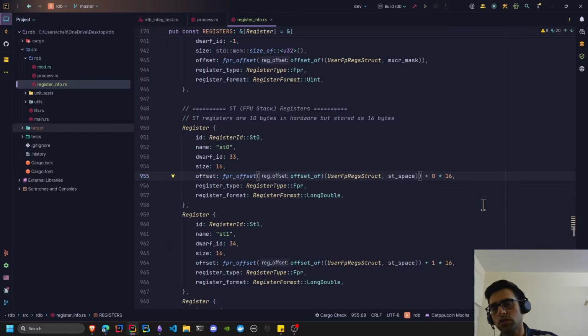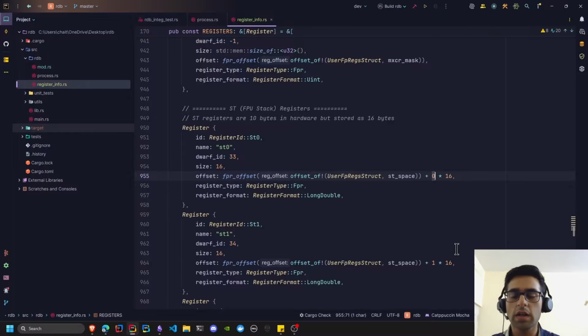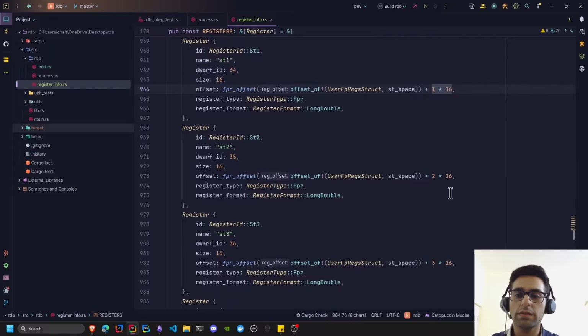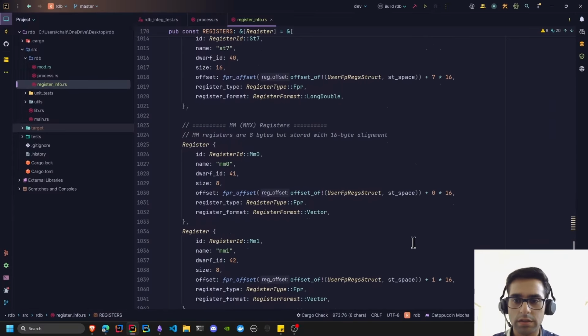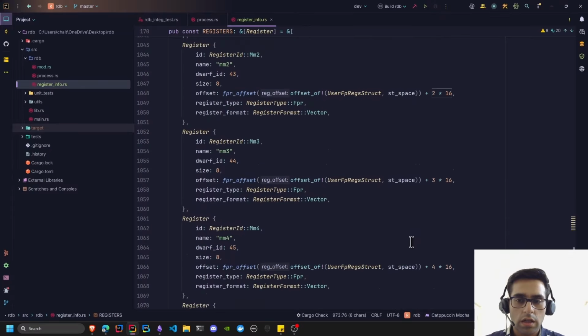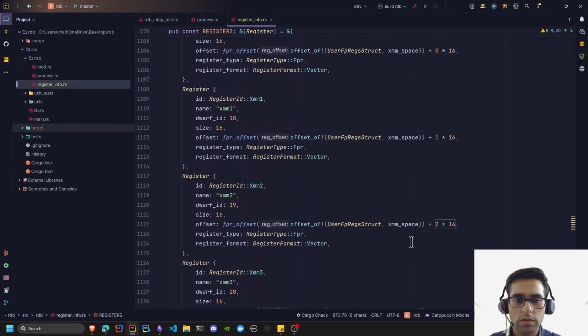It's the same logic we used to calculate the offset of the particular debug register, because see now we have a user struct. Inside of that we have the user fp-reg struct. Inside that I have an array, and in that array I have 8 elements, and the first element starts from the 0th element, so from the 0th memory address. Then the first one will start from the 16th, and then the second one will start from the 32nd. So that's what we are adding right here, and that's how all of these go.